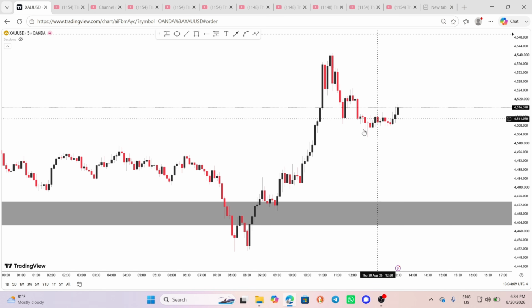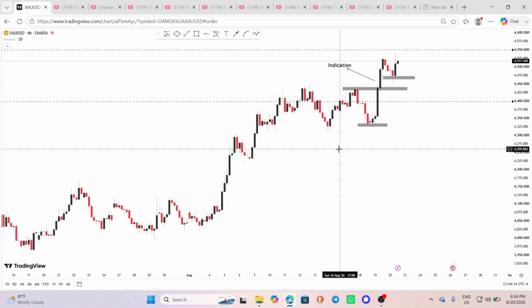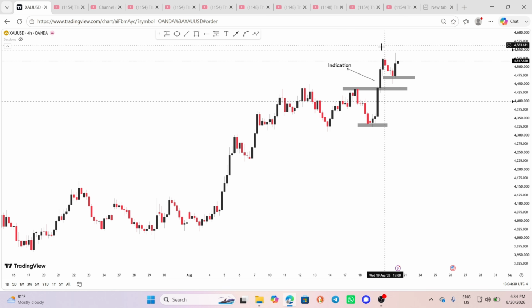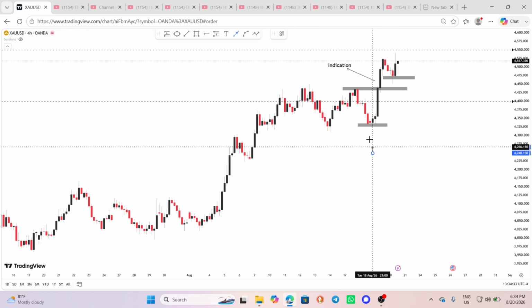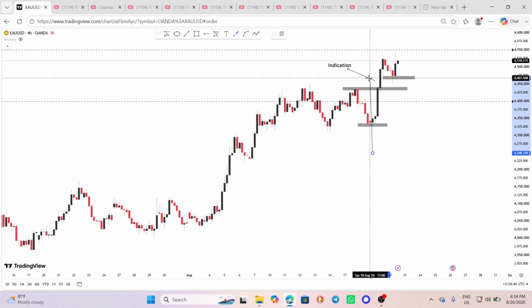First off, once you hop on the charts, your first task is to know what trend it is, and you know the trend from the higher time frame, which is the 4 hour and daily time frame, right? Once you've known the trend, the next thing, you mark out your swing highs and swing lows, like I did here. Marked out my swing low, marked out my swing high, and what I'm doing next is I'm literally waiting for price to either break above my swing high or my swing low to give me an indication. Boom, price did that, gave you an indication.